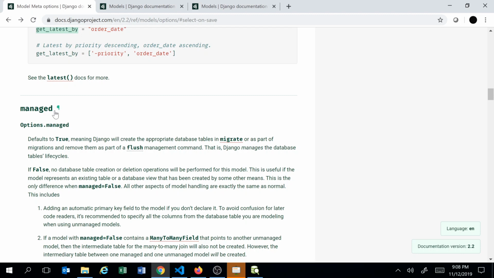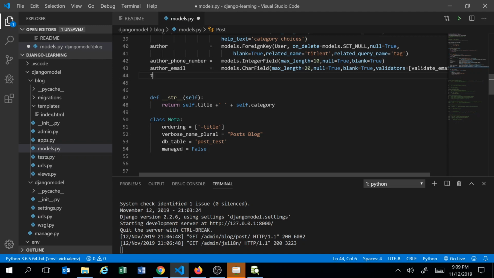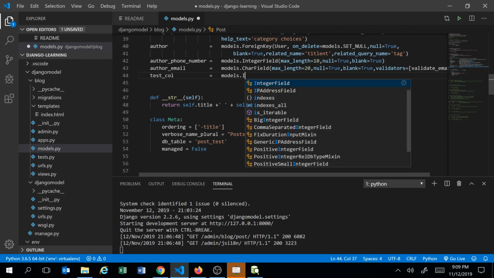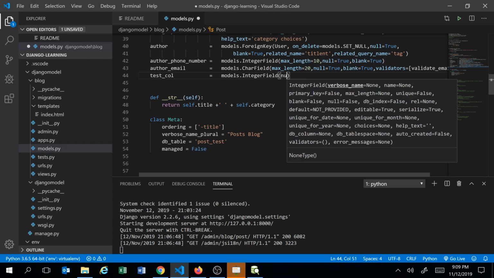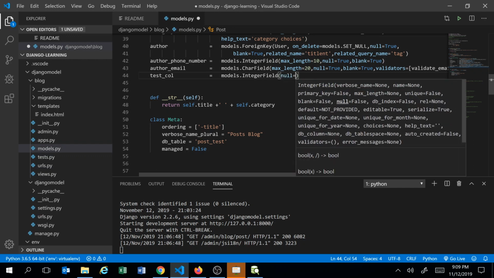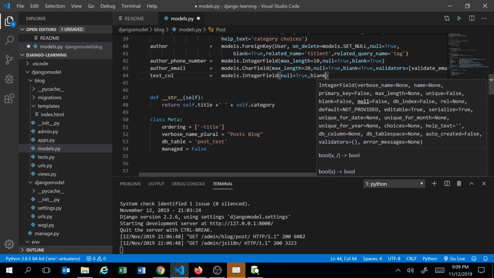But if I change something like managed equal to false, let's say I'm adding a new column, a test column for testing, models dot integer field, I'm just giving it for testing purposes, guys, with null equal to true and blank equal to true.